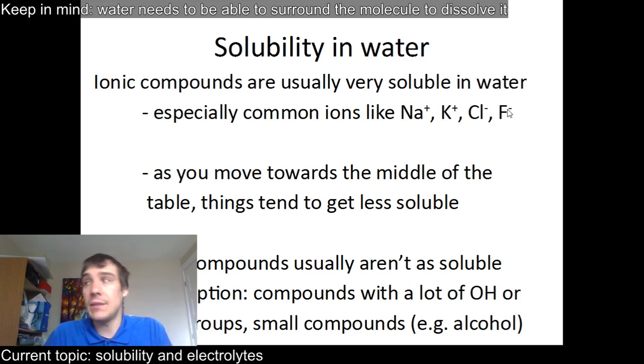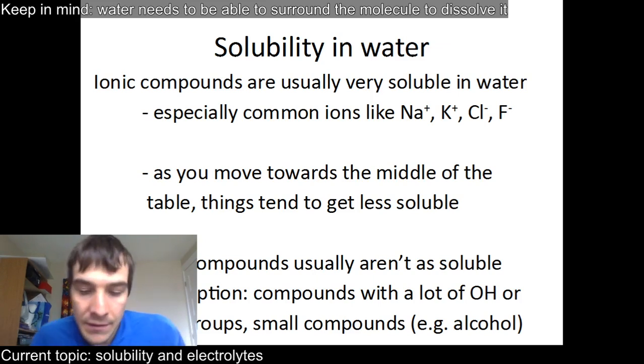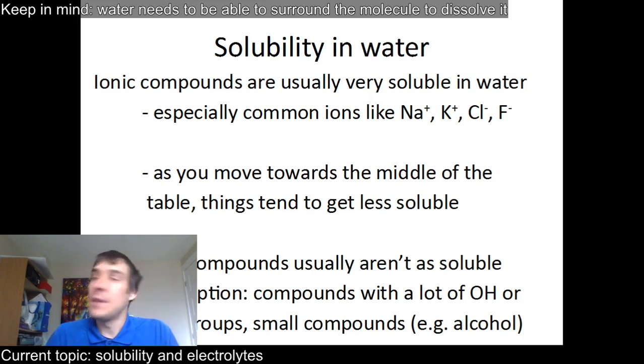Also like nitrates and stuff. There's actually a whole unit in this course about solutions and solubility. It's unit 4. So if you wait until unit 4, we're going to talk a lot more about solubility. As we move towards the middle of the table, things tend to get a lot less soluble. So if you've got stuff like iron compounds or silver compounds, or especially gold compounds, they're typically not very soluble. So that's actually a good thing for us because they also tend to be kind of toxic when they're ions in water. But that's more of a unit 4 kind of thing. We'll talk about solubility in unit 2 and in unit 4.